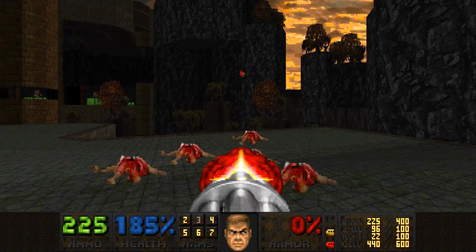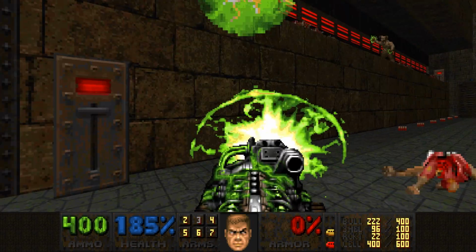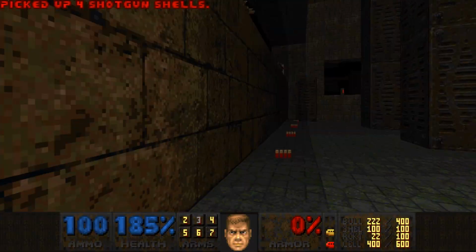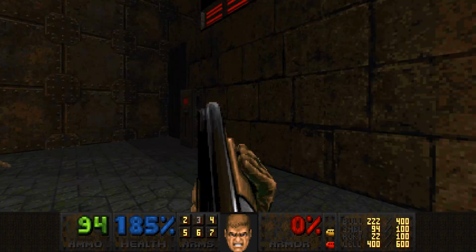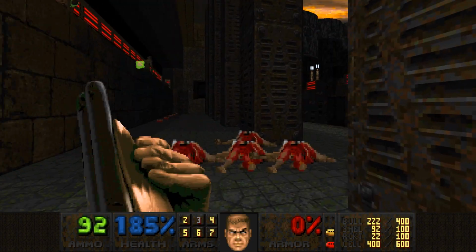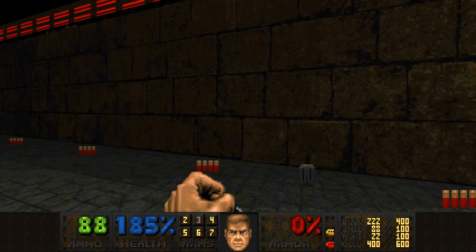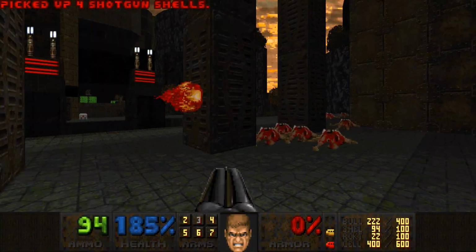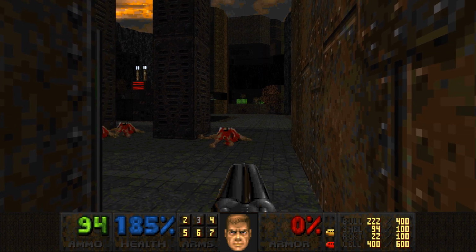I'm hiding in this corner just so I can try and get rid of the lost souls. I am trying to conserve some rockets here, so you can see there the Mancubus projectile slamming into the walls. But I've got enough health not to be too concerned by that. It's a little more frightening when you're down to 50 health. Just a little.